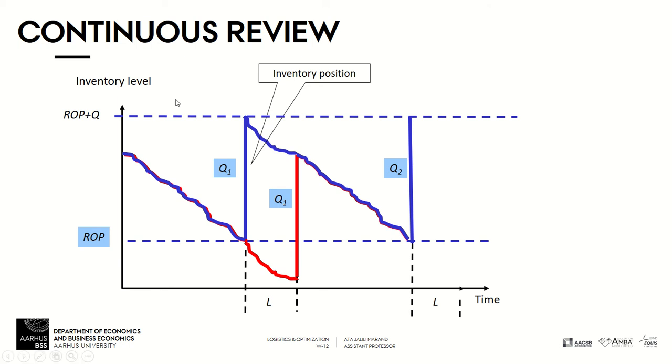As you can see here, the demand is also uncertain. Sometimes it doesn't follow exactly the same pattern as time goes by. Time goes by, the inventory level decreases, and we reach this point of time. But after this point of time, we can see that inventory goes into negatives, which means that there are some demands here, but there is no inventory on hand to satisfy those demands. So we will have some back orders or some negative inventories.